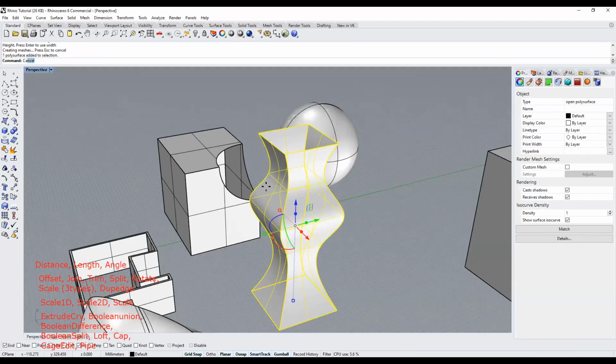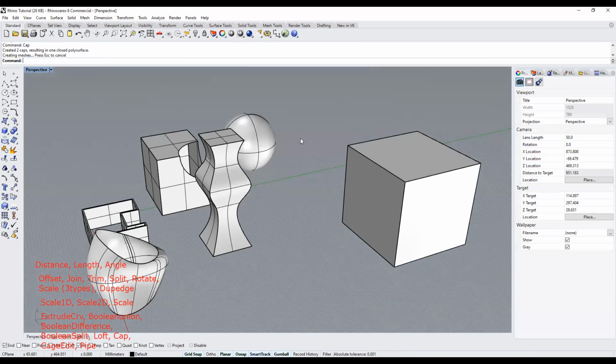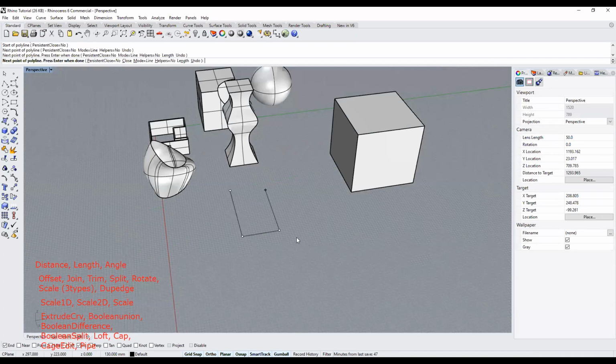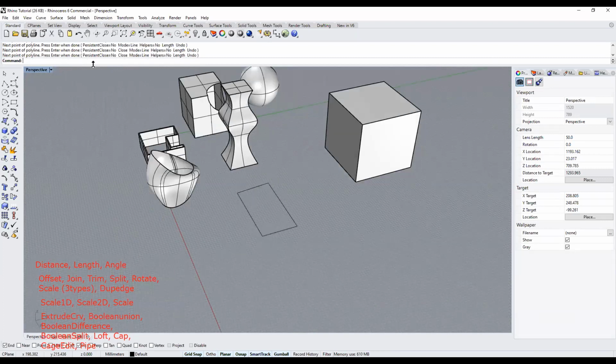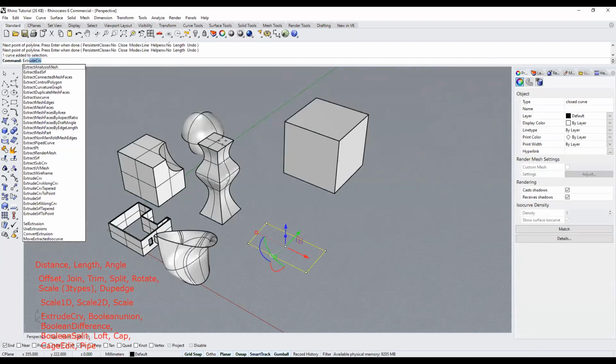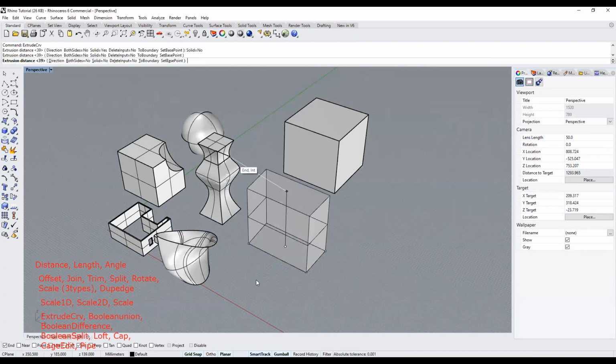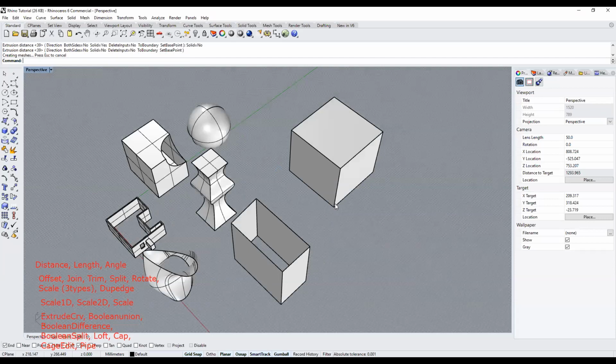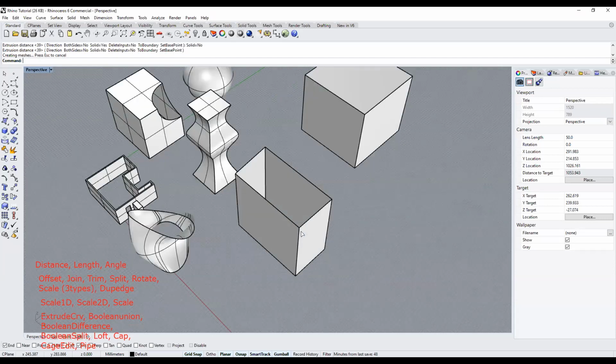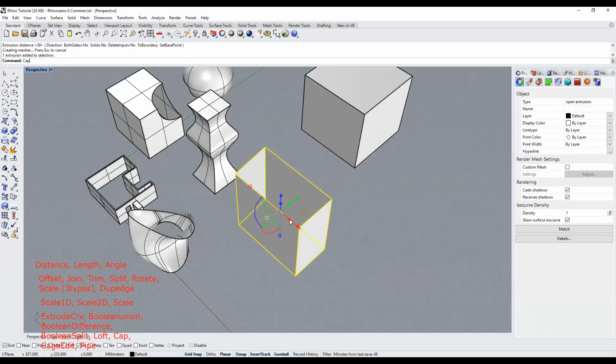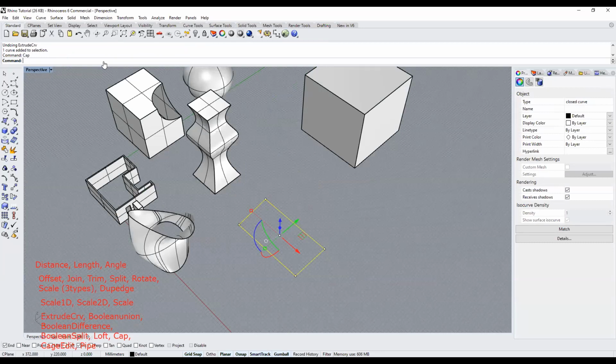I'm not sure if this will happen when you first start using Rhino, but for me, when I first started and tried to extrude a curve, solid was turned off, no. Which is why this also becomes empty. So I would normally just close it by typing cap, or when I extrude this, I make sure that I'm extruding the curve with solid turned yes.